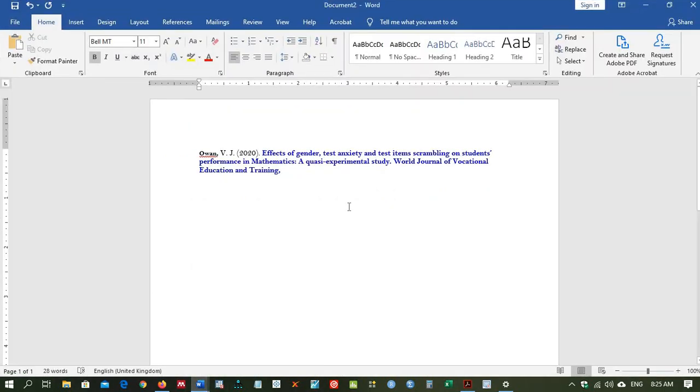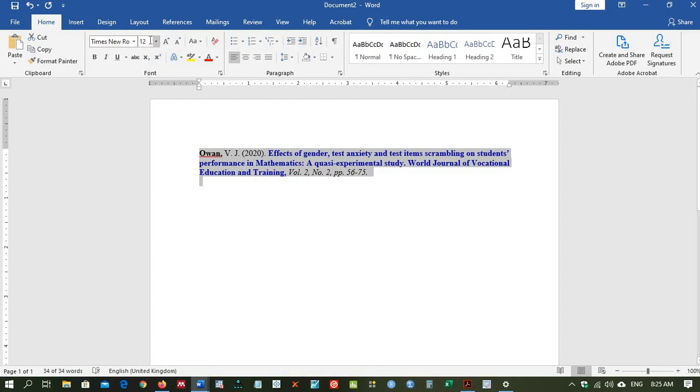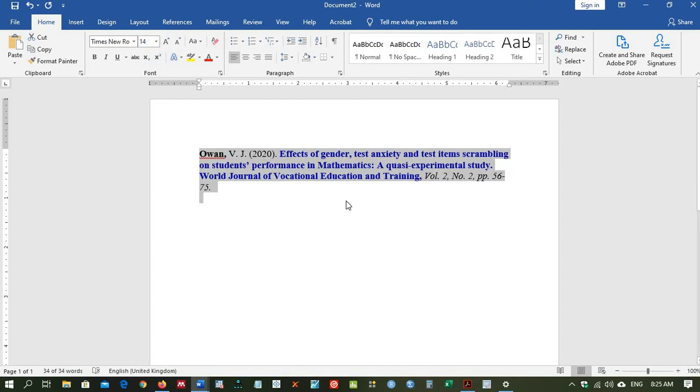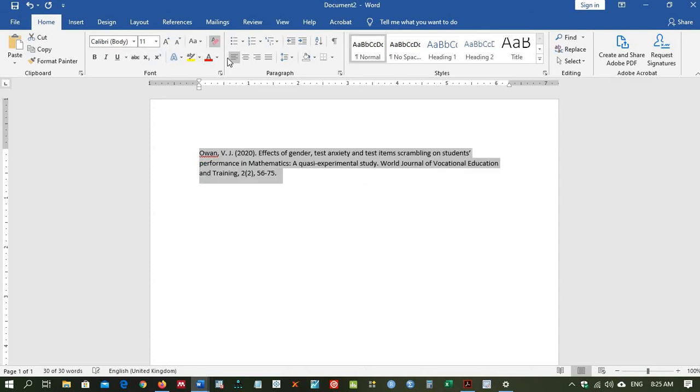So with this, you could paste this. Let me make it big so you can see. Right, let's say 12 or maybe 14 will be okay for us to see. Good. Now I would have to remove this volume. It's not necessary. That's okay. Then put the issue inside a bracket as I've done. Then allow this to be like this. Then I'm going to clear the formatting so that it's going to be nice. Alright, so this is it. You see that we've gotten this.